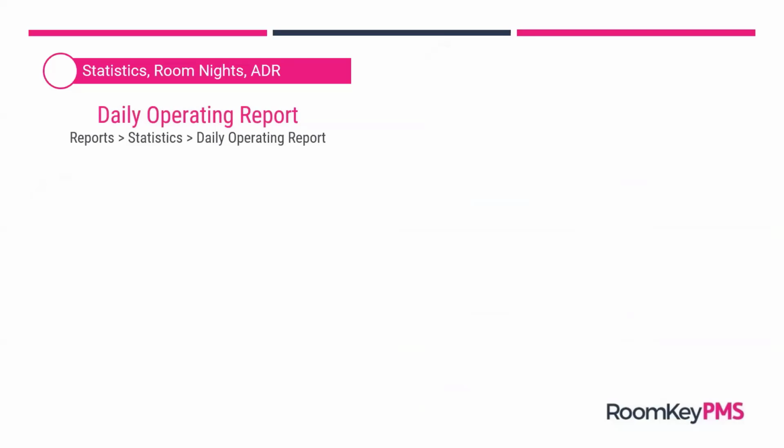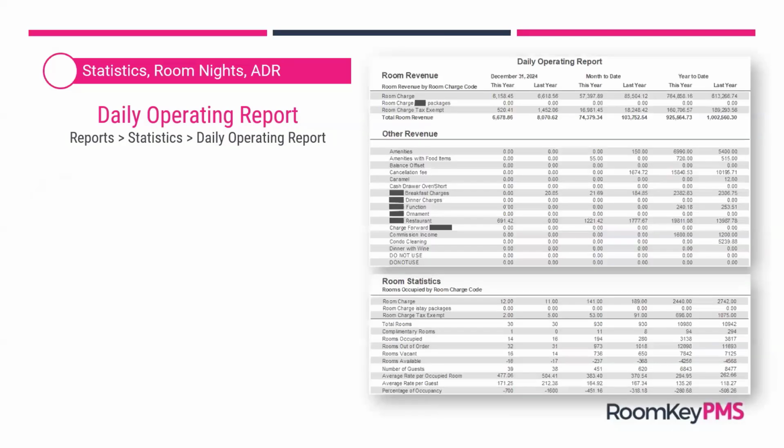Right. So another common report that we like to recommend for year-end reporting is our daily operating report. This report is found in the statistics section of the reporting menu, and it's simply called Daily Operating Report. This report can be quite long because not only is it going to give you some statistical information at the bottom, similar to what we saw in the property status report, but it will also include a line item for every single charge code created at your property.